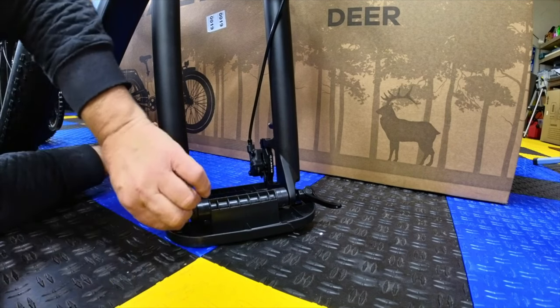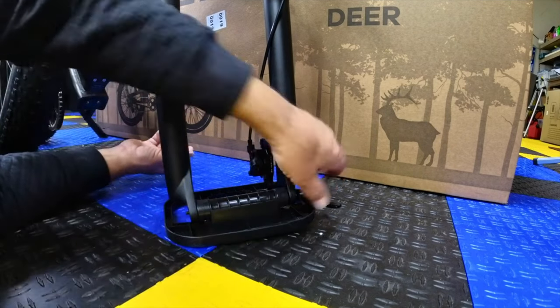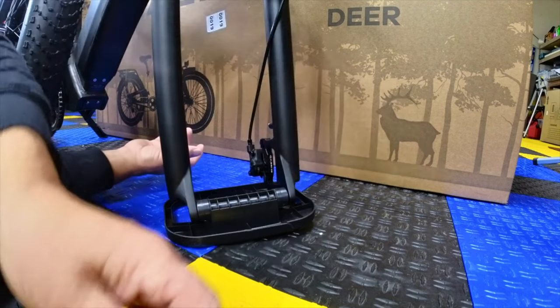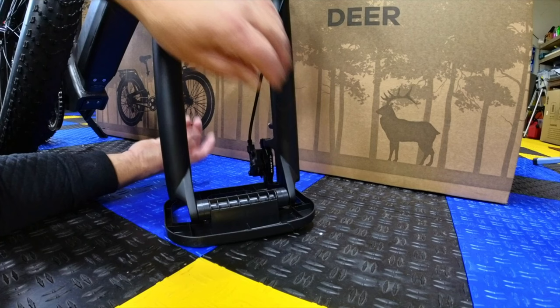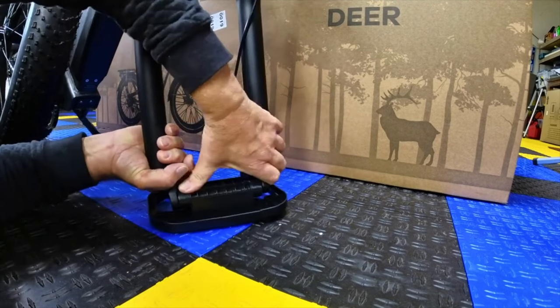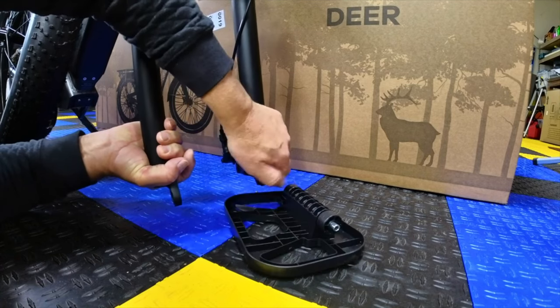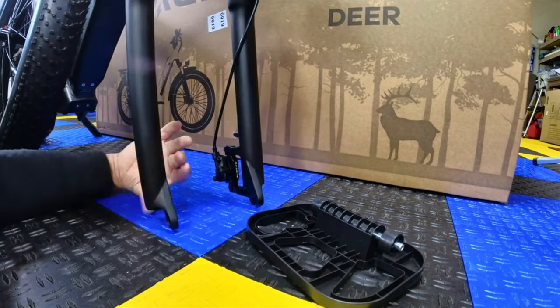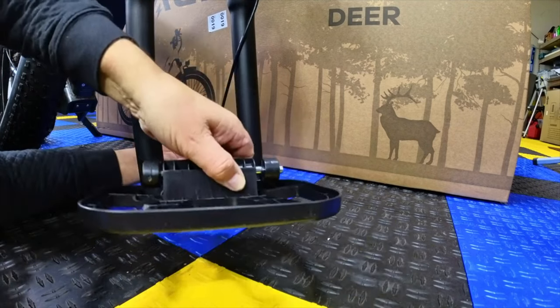I don't know how much of this I'm going to show in the video, because this is the same as every other Magicycle you build. It comes like this, and all you have to do is lift this up. If you put your foot here, you can stand on this and pull it out. I'm just doing it with my fingers, just holding it up enough and setting it back down. You don't need this anymore.